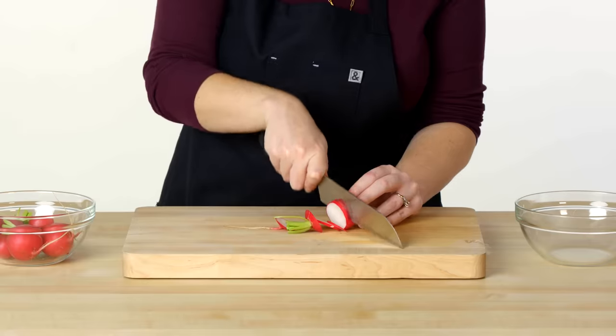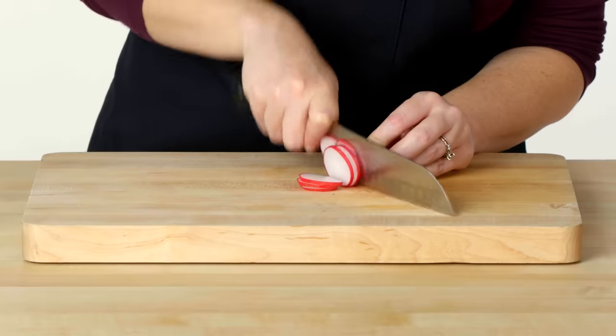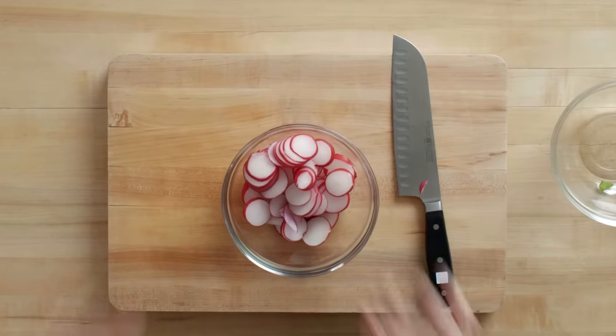On the side of my wings, I'm going to make some quick pickled radishes. Radishes? Who ever put radishes on chicken? They go well together because it adds a nice counterpoint to the sweet, salty, spicy, crunchy chicken. This gives you a little fresh, crispy, and sour. The next thing I'm gonna do is make a little brining liquid kind of thing, and then I'm gonna pour that on top of here.